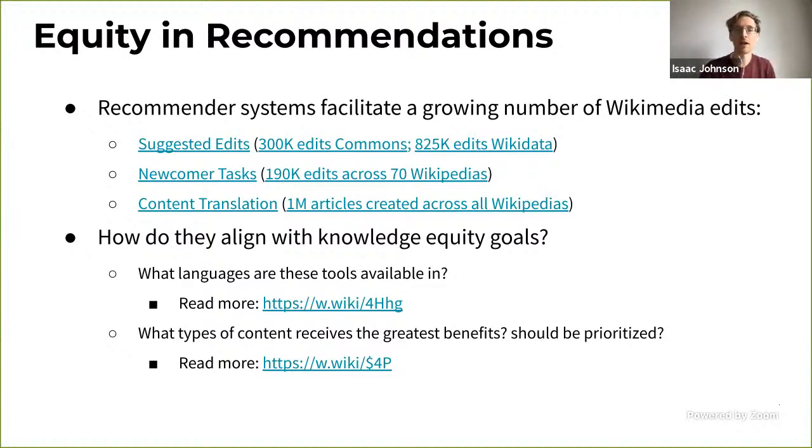And the scale of these edits raises the question of how do these recommender systems align with our knowledge equity goals? And this is a question I've been working on. I think there's two particularly salient aspects to it from a research perspective. The first is just about basic coverage, and you heard this in a lot of presentations. When we build a new ML model or recommender system, what languages or projects is it available in? Now, we've already had success in building certain models that are language agnostic. That is, we start by building a model that covers all languages on Wikipedia and then consider more language-specific tweaks.